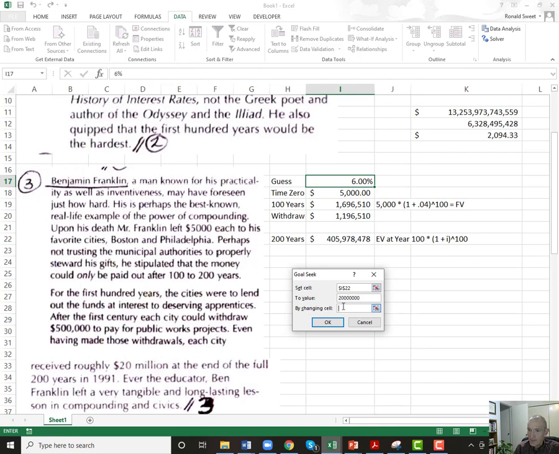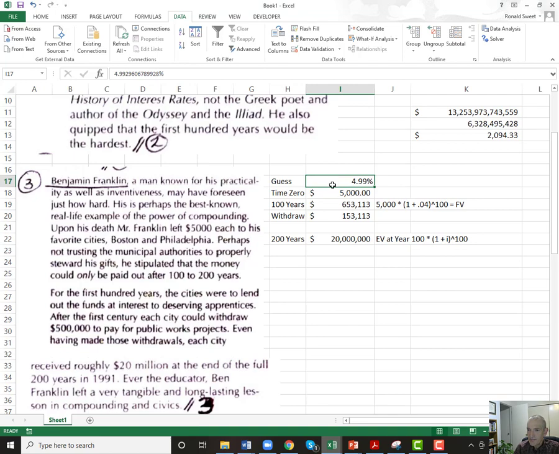By changing the rate. So I'll say OK, and we'll let Bill Gates do the work. And you can see that with a 5% return, now I don't know, it's possible Ben Franklin was assuming 6%, and he thought they'd have $400 million at the end of 200 years. But he might have been assuming a very round number like 5%. And so if they invested at 5%, at the end of 100 years, they would have earned $653,000. They would have taken $500,000 out, reinvested it, made 5% again.